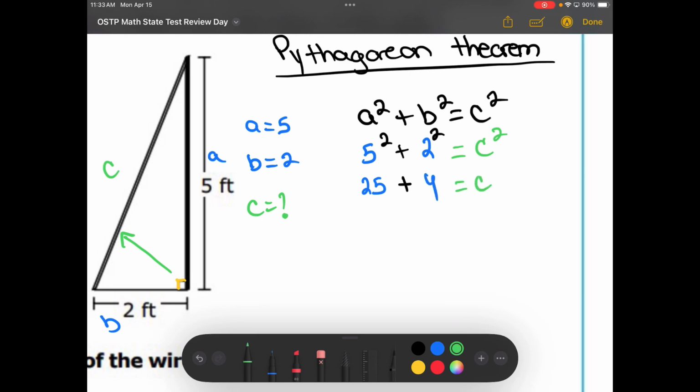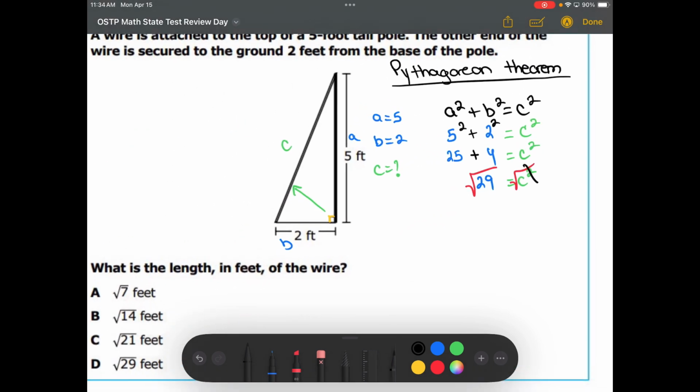And then when I add 25 plus 4, what number are we going to get? 29. Before I do my last step, look at your answer choices. How do they want this answer? Very good. Always use your answer choices to tell you how far to go. So do I need to change this to a decimal? All right. What's my very last step? Take the, here we go. What you do to one side. Very good. So what is my answer? A, B, C, or D?